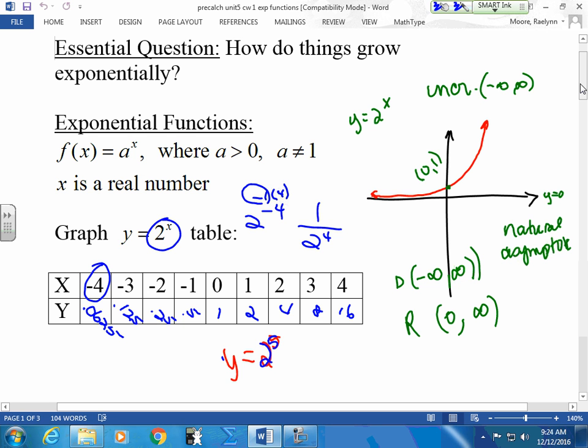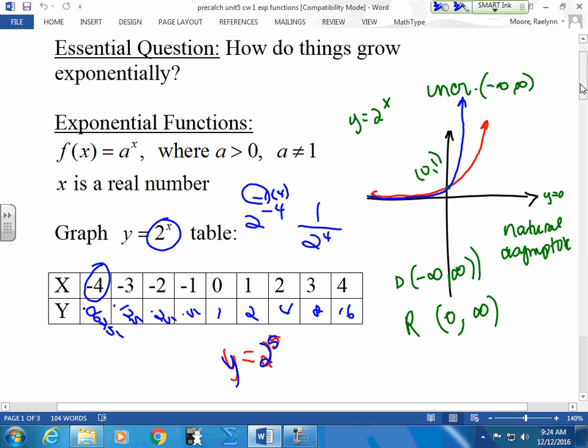I'm going to do this in blue. All that says is this. These numbers will get smaller and smaller here. They'll pass through here, but they will go up a little sharper. Because if you do 2 to the negative 4th, it's a lot smaller, right? If you do 2 to the 5th, it's a lot larger. So it keeps the same increasing. It passes through the same point, 0, 1.